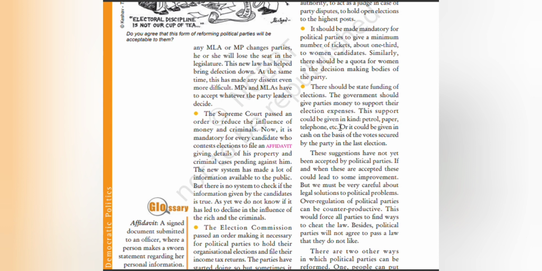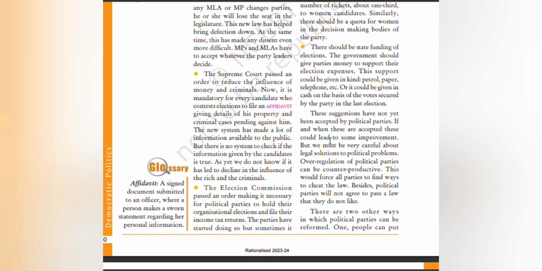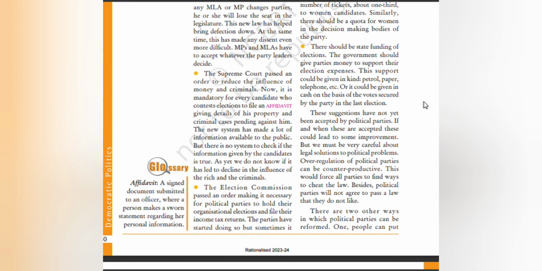This support could be given in kind, such as petrol, paper, telephone, etc., or it could be given in cash on the basis of the votes secured by the party in the last election. These suggestions have not yet been accepted by political parties. If and when they are accepted, this could lead to some improvement.